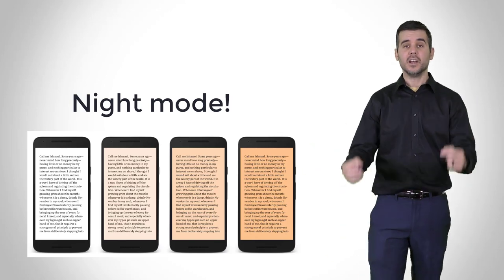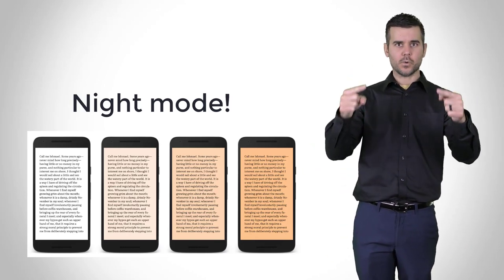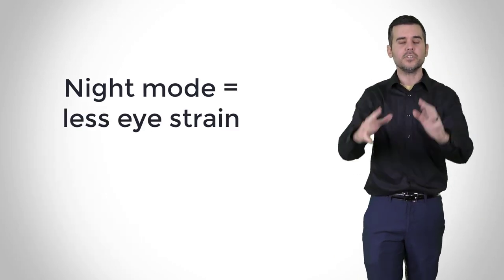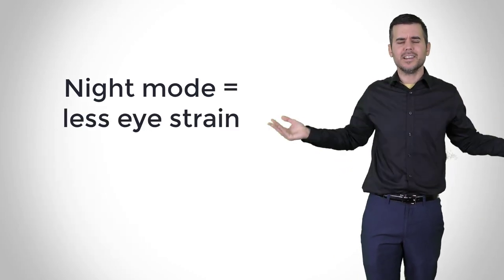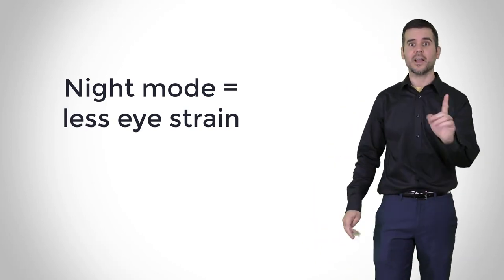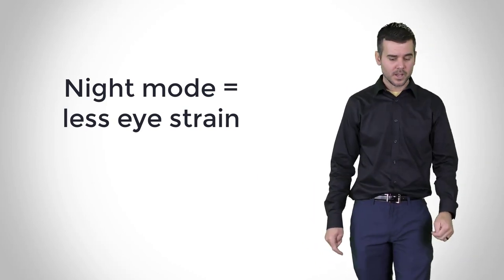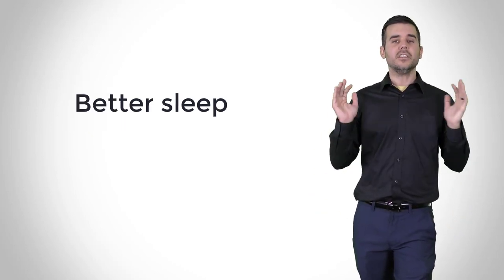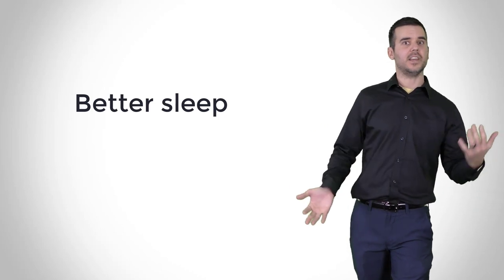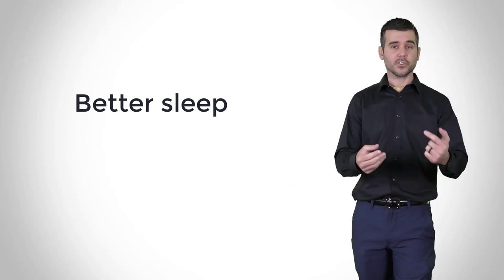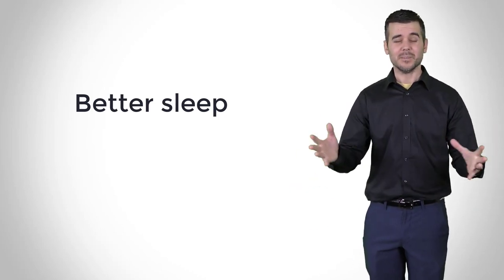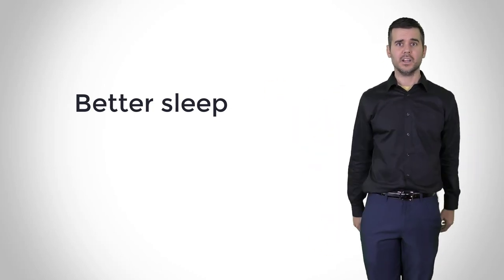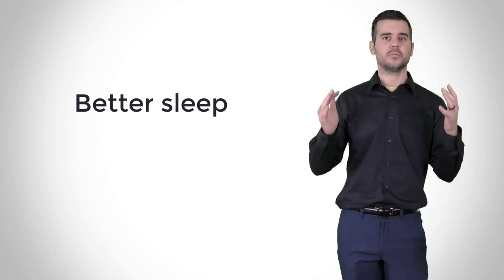I noticed immediately upon changing the screen orange that less tension in my eyes. As soon as I changed it, my eyes weren't straining. I didn't even realize I was straining, but apparently I was. Second thing I realized was that I actually started sleeping better. Weirdest thing. I didn't notice it at first until like five days of sleeping better, but I was actually falling asleep within like five minutes of turning on my kindle. Normally I can read for an hour. That was highly unusual.